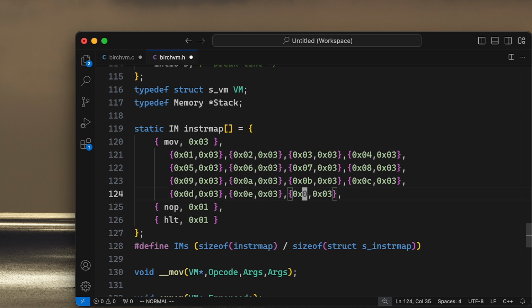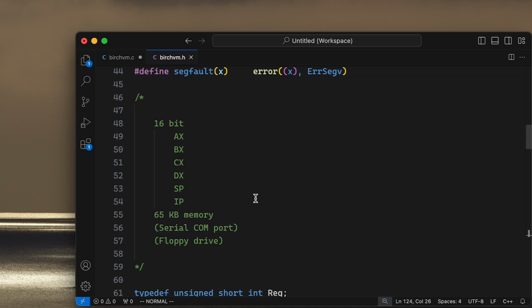Okay, so basically if we give this map function any of the values from 1 to 15, it will return that it's a 3 byte sized variable, or instruction rather.